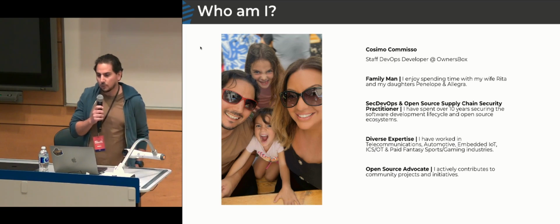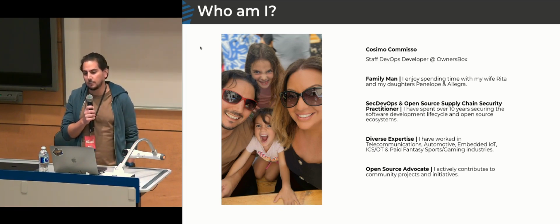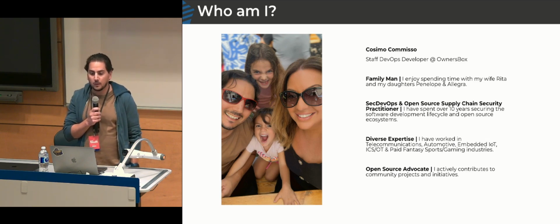So like I said, I'm Cosimo. I'm a staff DevOps developer for a company called Owner's Box. It's a small startup based out of Kitchener. I'm a family man. I have my wife, Rita, my two daughters, Penelope and Allegra, that I love hanging out with. I'm a SecDevOps and open source practitioner. I've been in this field for over 10 years now in various roles.